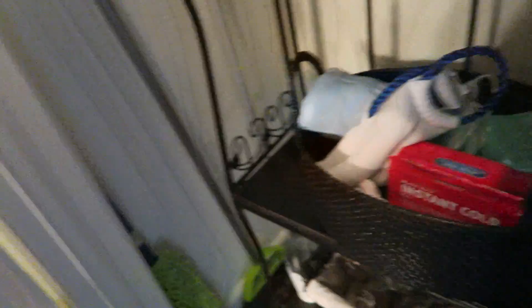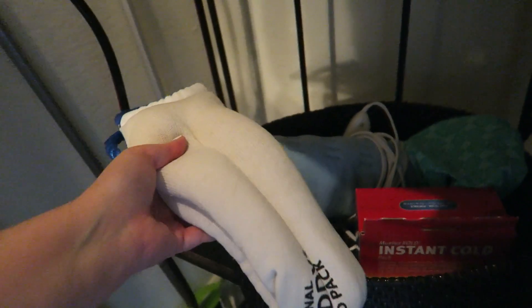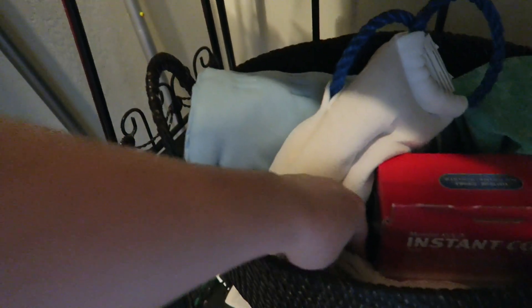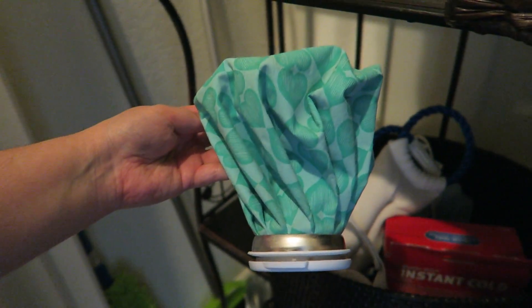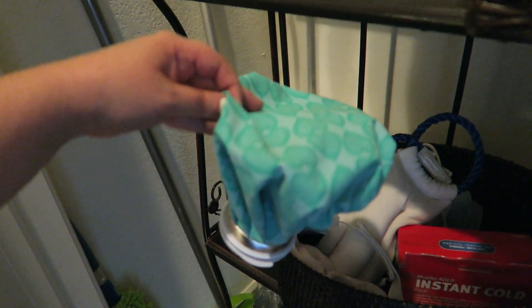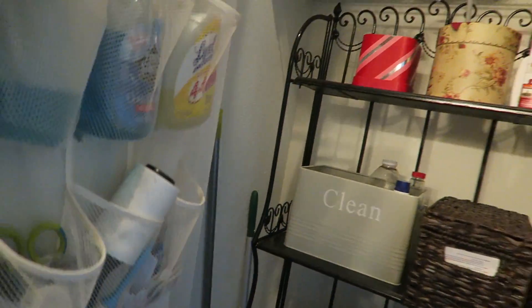This is the PMS slash migraine box. It has this thing that I put in the microwave and wear around my neck when I have a tension headache, a heating pad, an eye mask that goes in the freezer, and this other thing I use during migraines — I put cold water in it and put it on my head and it really helps. And then this area is just toolbox type stuff.